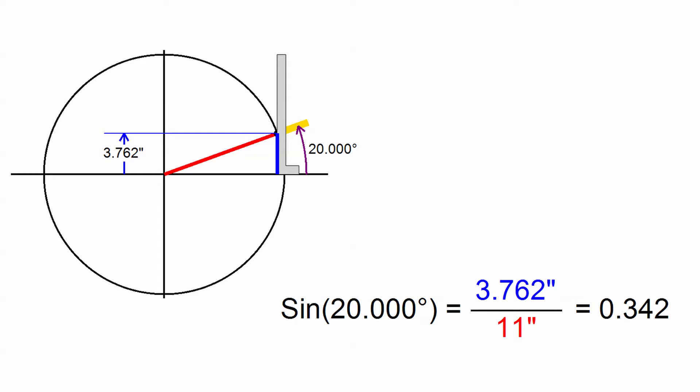We're ready now to go to work and to make some measurements. There are going to be a lot of measurements and a lot of divisions, and the results can be understood most easily if we plot them. So, I've drawn a graph. The vertical axis goes from 0 up to 1. The horizontal axis goes from 0 degrees out to 90 degrees. To plot the value of sine for 20 degrees, go out along the horizontal axis as far as 20 degrees, and then go up to 0.342. The dot marks the spot.